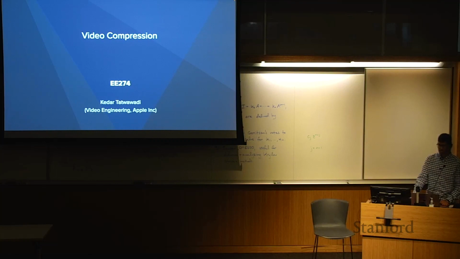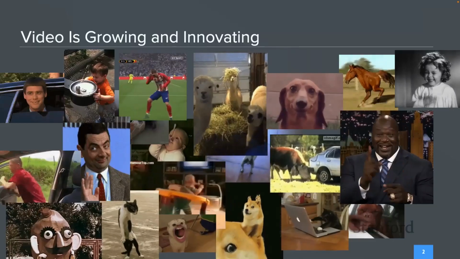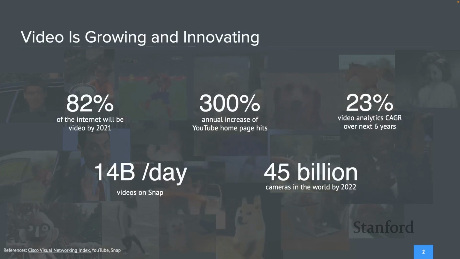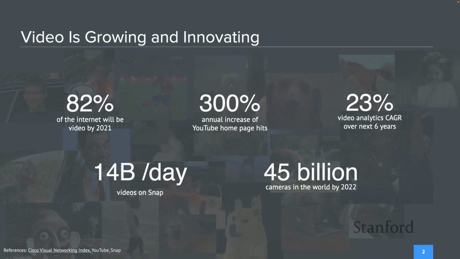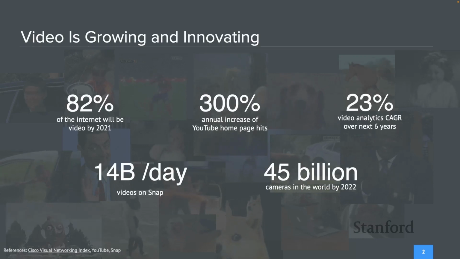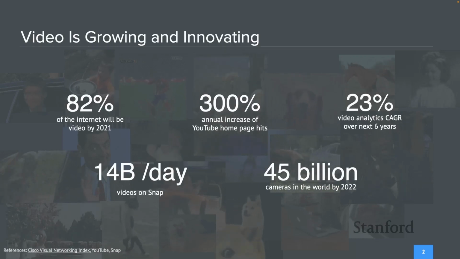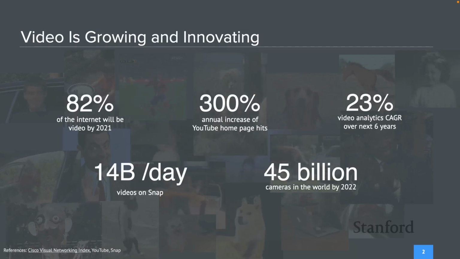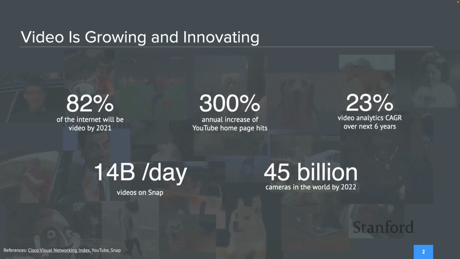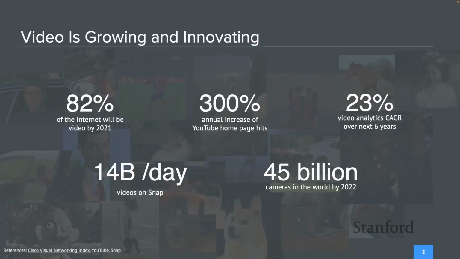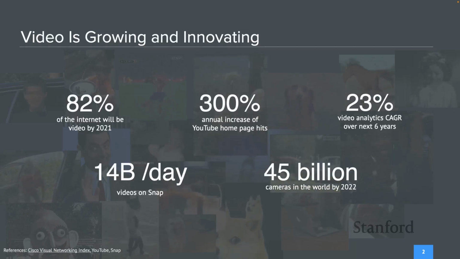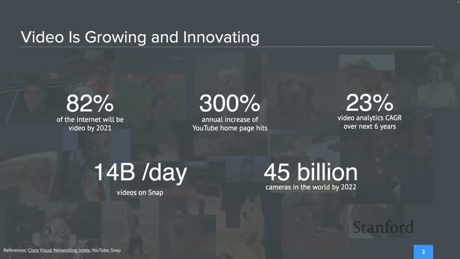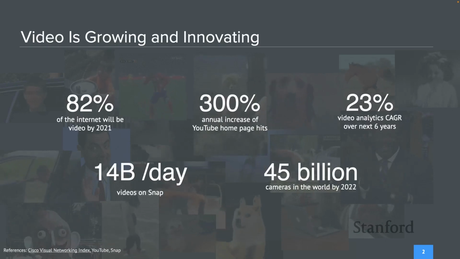All right, so let me get started. No one needs any introduction to this slide. Everyone knows that video is growing and innovating, and just based on the amount of video which I consume daily, the amount of YouTube and Netflix and so on, it's just kind of crazy how much video is being generated and consumed, and these are numbers from a few years back. So it tells us that the amount of data which we have is incredible, and of course that's one of the reasons why we really need video compression to work quite well.